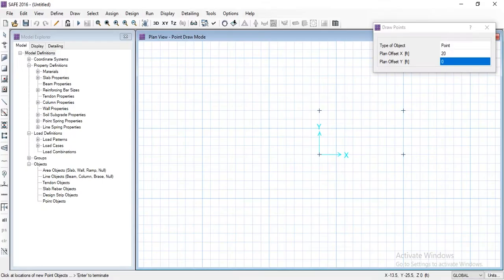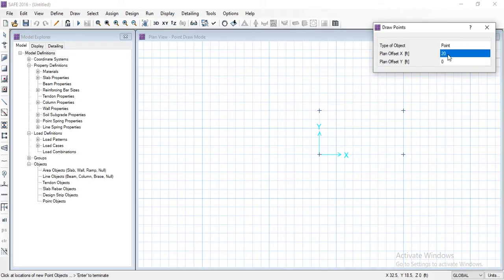We need to draw a point at 4.5 feet along the x direction, and 5 feet along the y direction as well. Let's click OK over here.